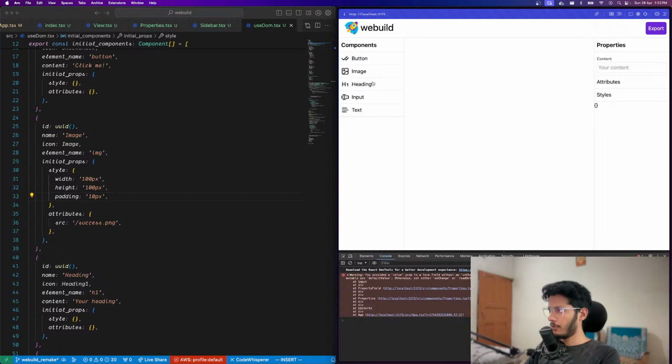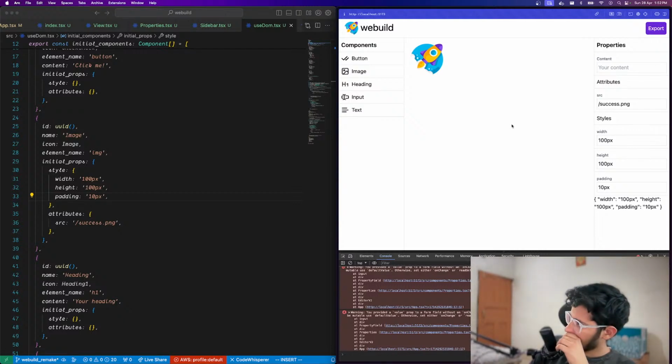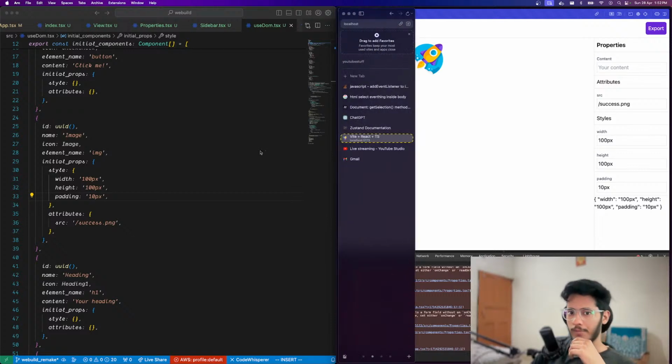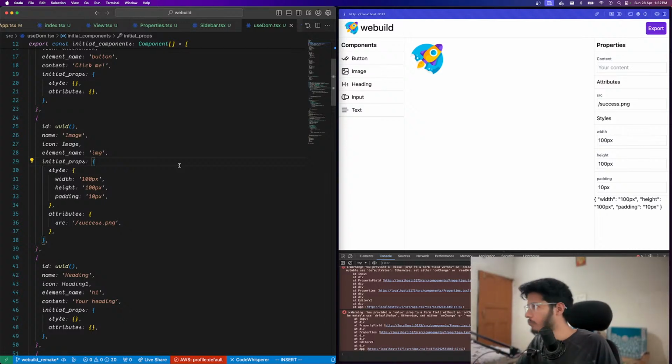So let's have it like this. There you go. Oh, sorry. Styles is also working kind of good. I don't see an issue with styles as well. Wait, now we just have to do like overflow scroll, because there is going to be a lot of styles.